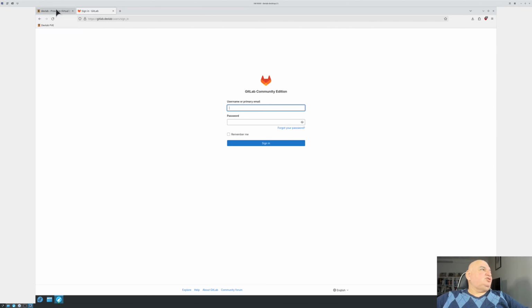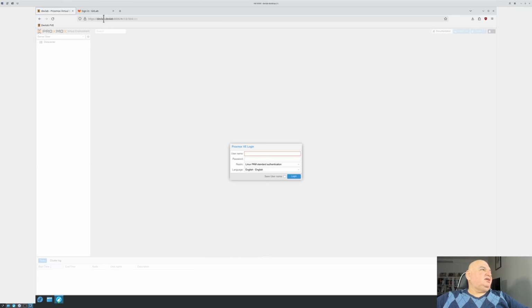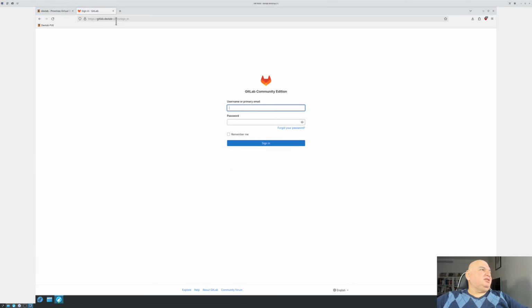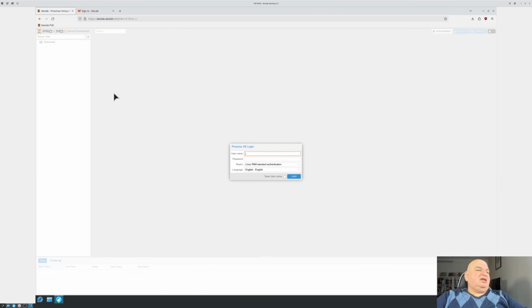And we managed to reach devlab and gitlab.devlab here, because we have set up these two records in the hosts file of this system. As we have seen, it is easy to create a certificate authority. It is very challenging to manage the chain of trust and to propagate it.